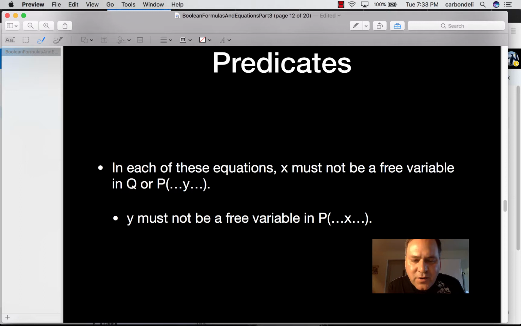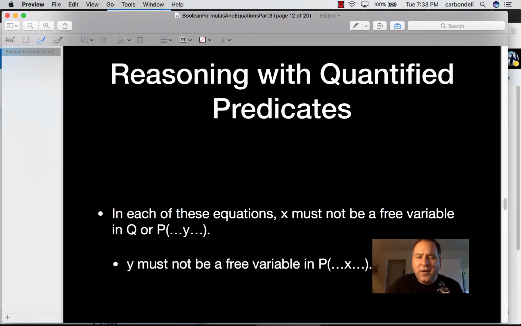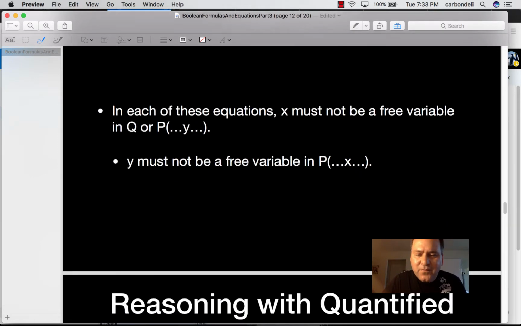So when working with quantified predicates and variables are renamed, it's important to keep these rules in mind.